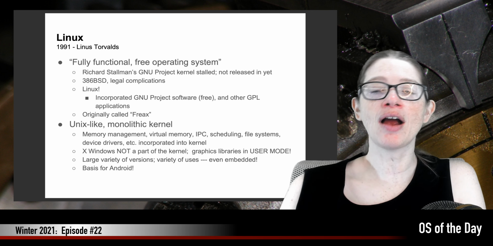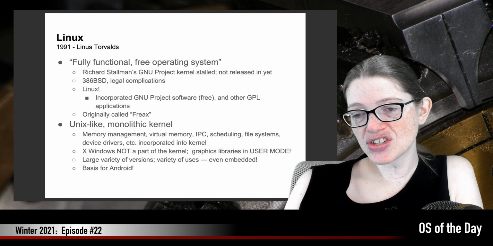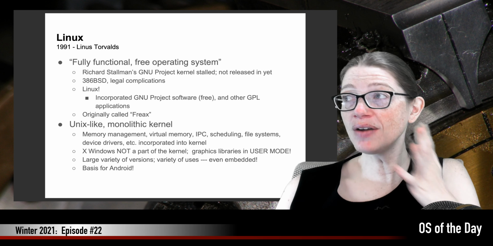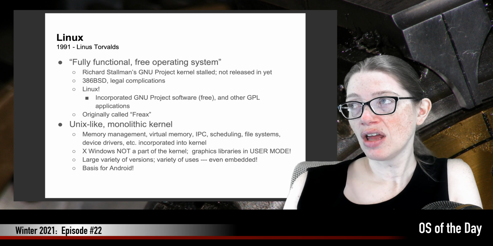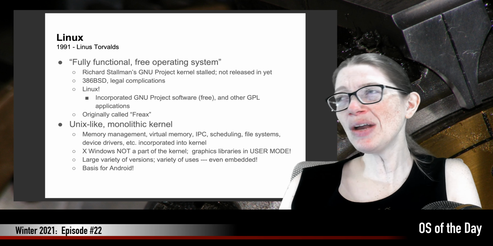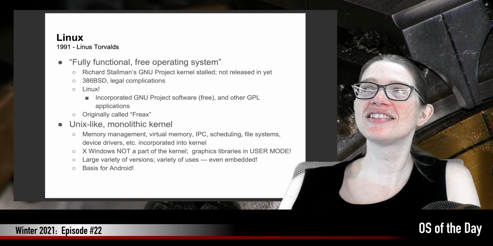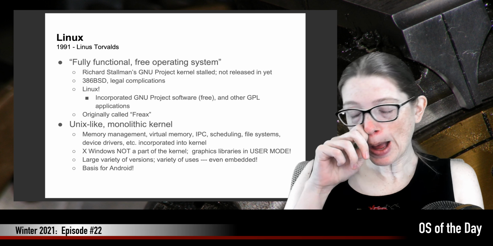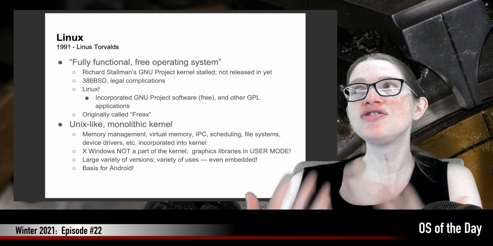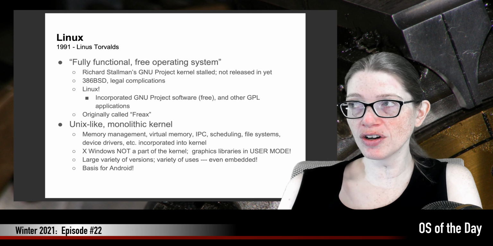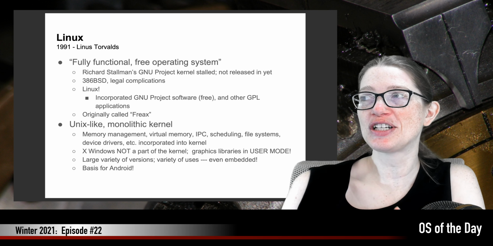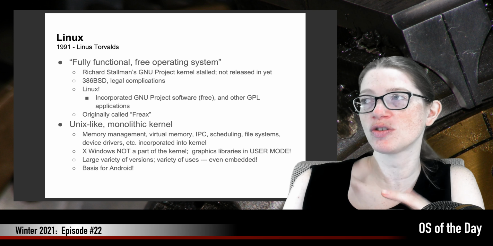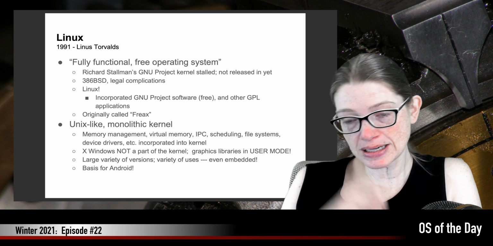So he looked around to see what else is out there. Richard Stallman was working on this thing called the GNU project. But the development of the kernel got stalled. It wasn't released yet. When you're working on free software, you don't have the same sense of urgency towards getting stuff released, because everybody's kind of implementing this as volunteer work, and you can't force volunteers to do stuff on a deadline. So that's totally understandable. And if you look at a lot of open source projects, they do get a lot of delays and stuff.